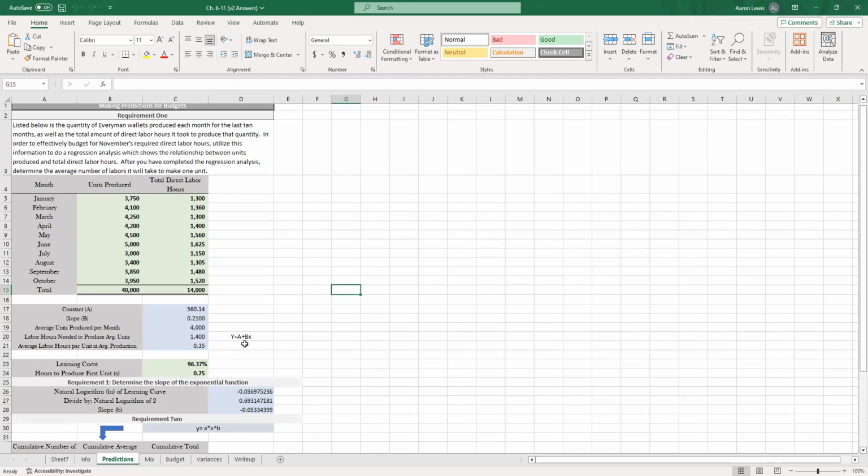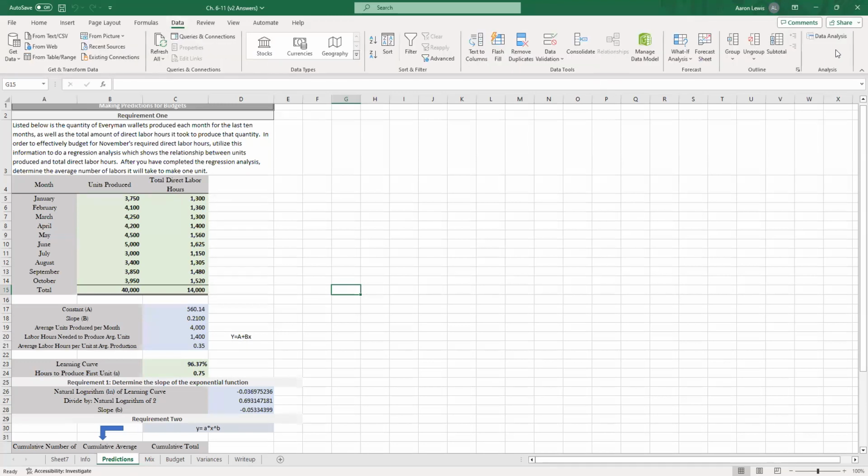So you would do this by using the Data Analysis ToolPak up here, just like you did on your chapter assignment, to figure out what is the constant, the amount of hours we need hypothetically if we didn't make any units, plus the slope, how much additional time each unit is going to take. To put that in correctly, you have to determine what is your X value, which is your predictor or explanatory variable, and what is your Y value, the response variable. And X makes Y change.